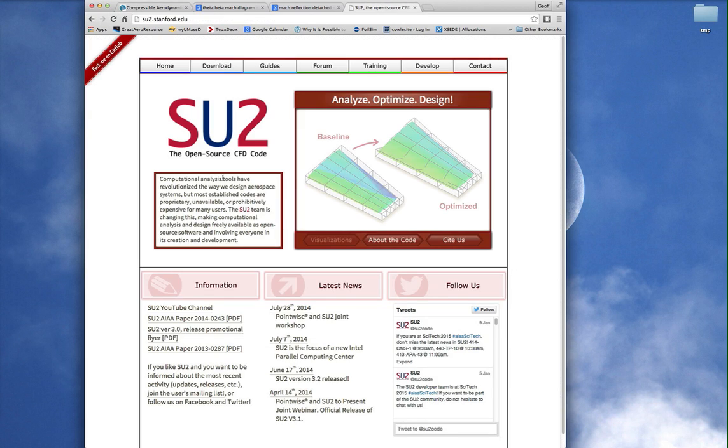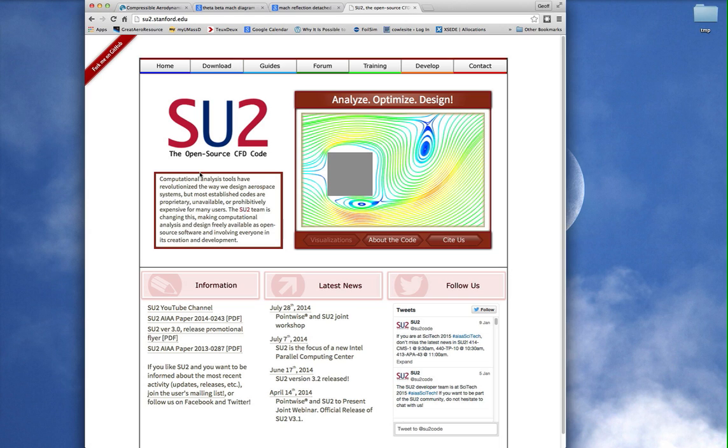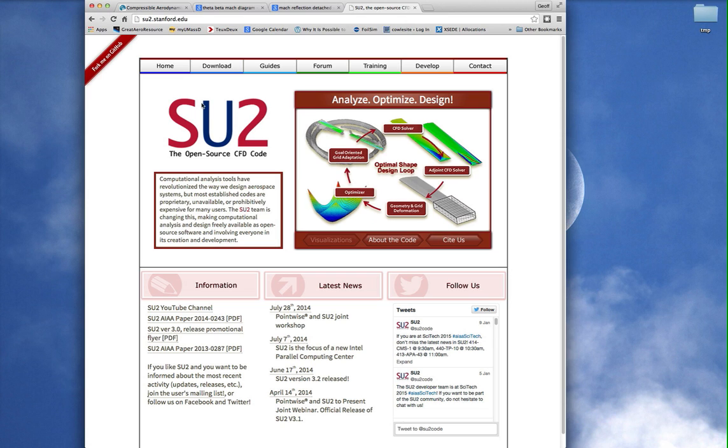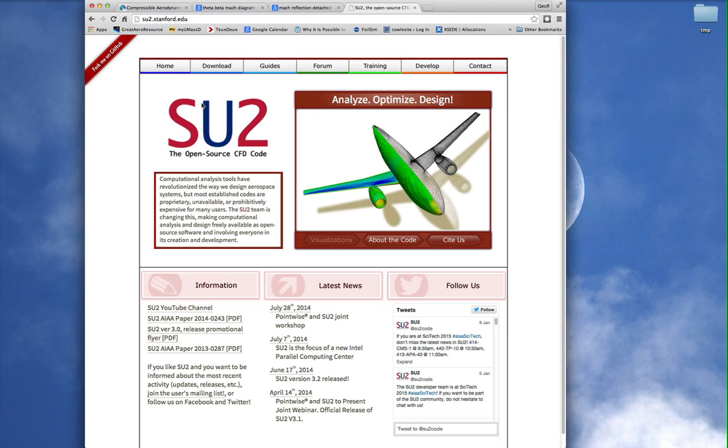We're going to be using SU2, Stanford University Unstructured CFD code. It's freeware available, and its most critical potential is in design.